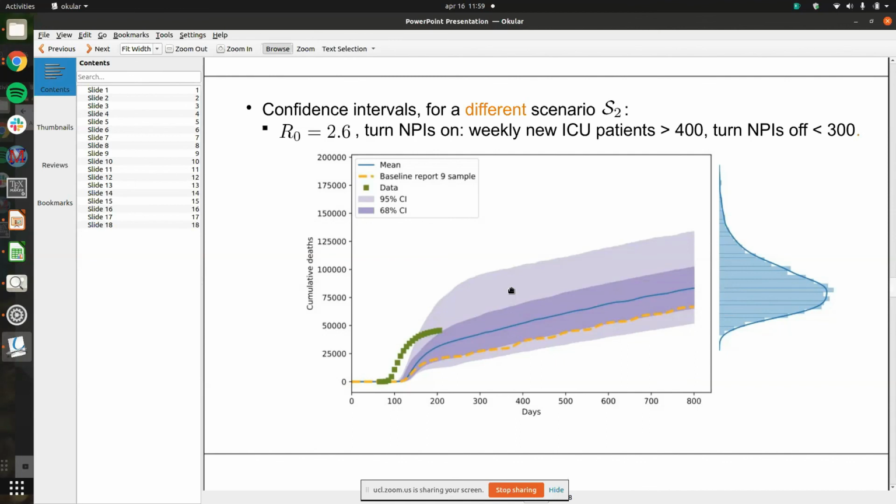I'm not an expert in CovidSim, but I see this as a black box. From the top of my head, the triggers only trigger 2 of the MPIs. So we have 4; 2 stay in place, and the other 2 are triggered on and off based simply on the number of ICU cases. So the other 2 MPIs were static. They were implemented from day 0 onward.